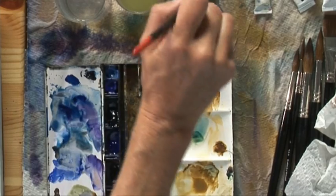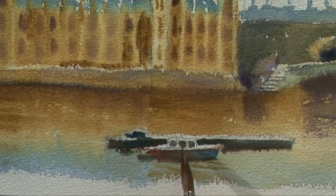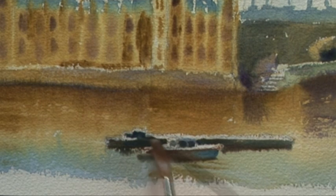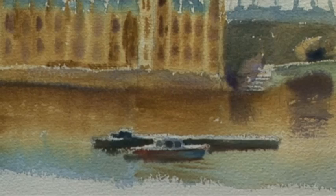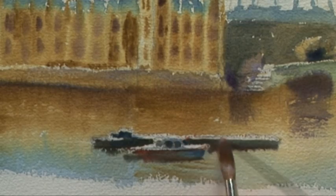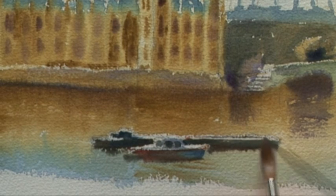And now we just need to tint the side of this boat to make sure we can see that it's lit from this side. That's casting a shadow there. That'll cast a shadow over there. And then just a little bit of action in the boat to get rid of something. In fact, we'll rub off. We can't rub it off, it's too wet. Just a little bit of darkness inside the boat itself to give it a bit of depth.